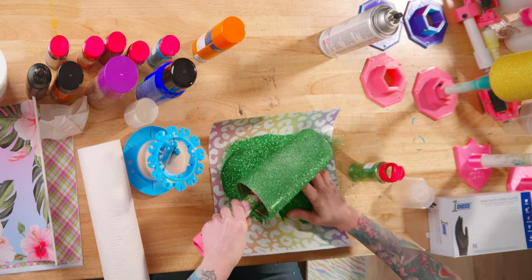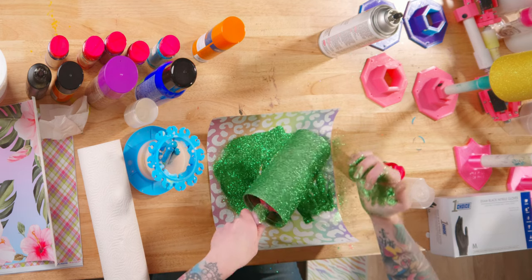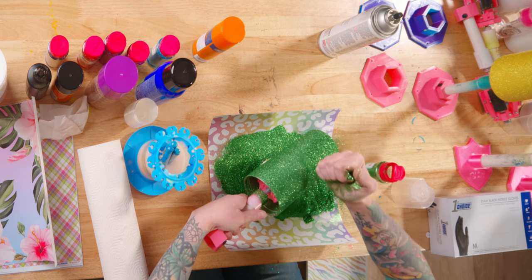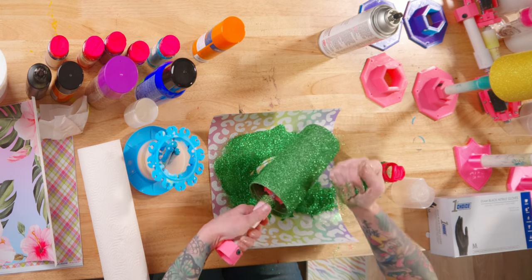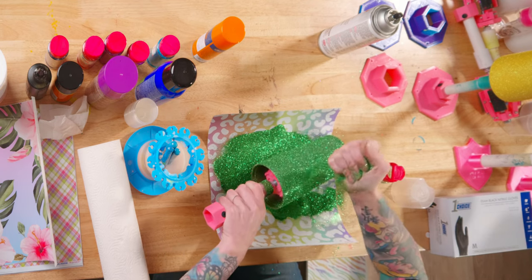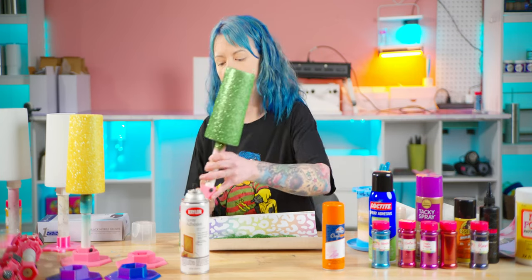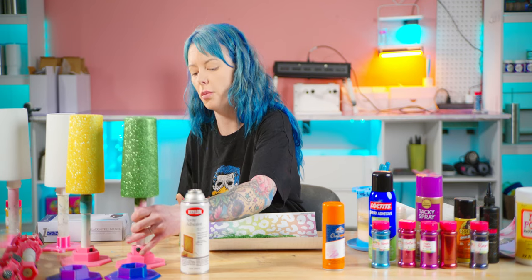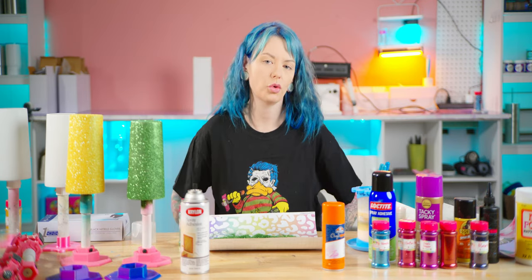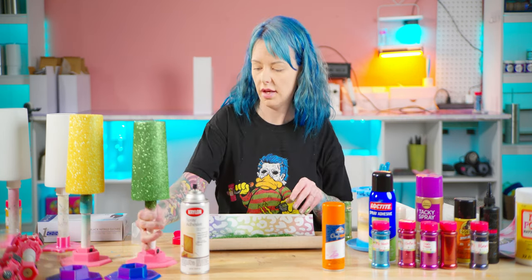Right off the bat, we got significantly less coverage than the Mod Podge. I'm just going back over it again and seeing if I can get any of this glitter to stick to any part that may still be tacky. And that's just a technique that I do with any adhesive, not something different I'm doing just for the spray glue or anything. And the inside of my cup is sticky from spraying it. I could have taped off the inside of my cup or used one of my tumbler shields, but that would have just been an added step. Let that sit and dry.